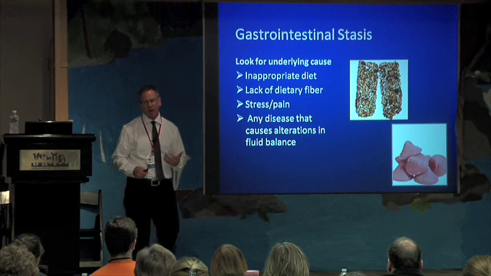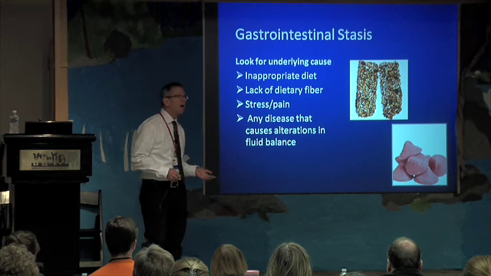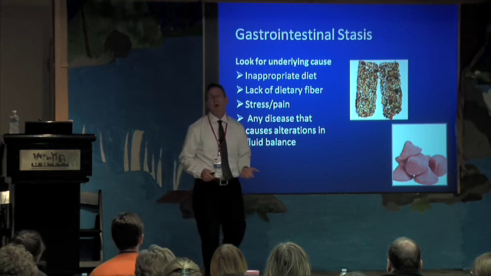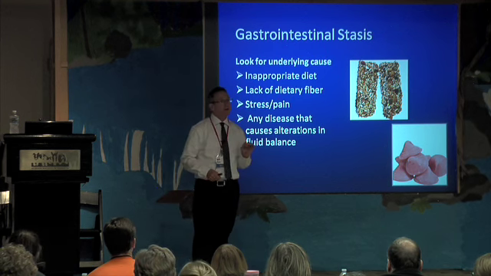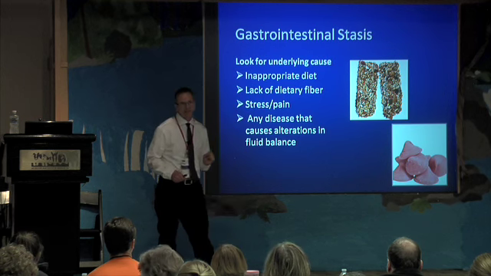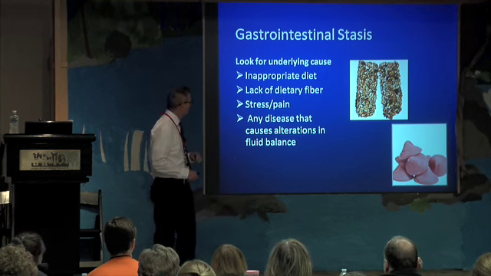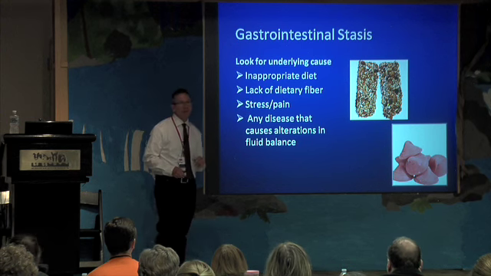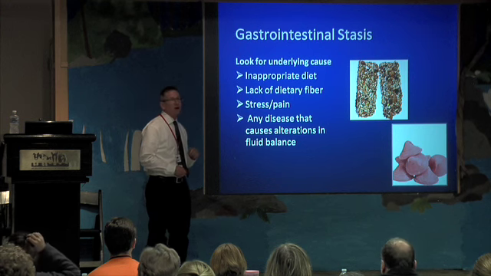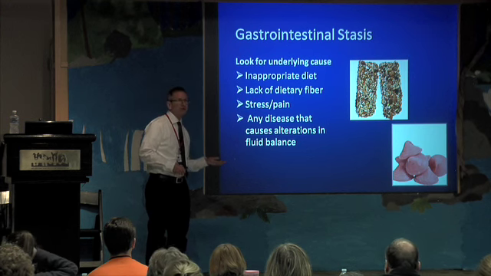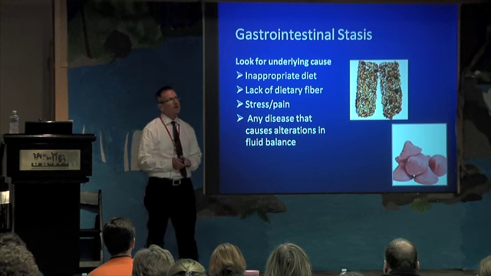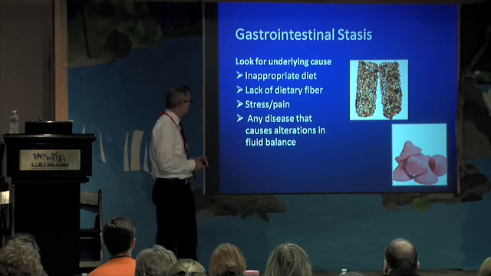So we're talking about trying to make a diagnosis. We want to find out why this animal has GI stasis in the first place. And we all know that a certain number of rabbits are repeat offenders, that they tend to get GI stasis recurrently. So we did look at why this is happening. We talked a little bit about inappropriate diet, things that are high in carbohydrates that can upset the bacterial flora within the cecum that Micah alluded to earlier.